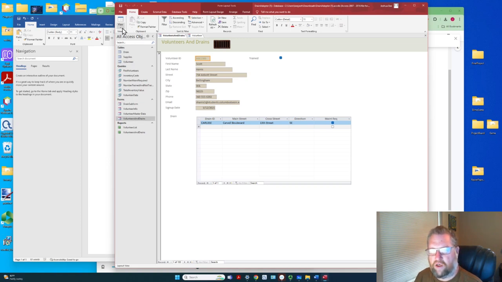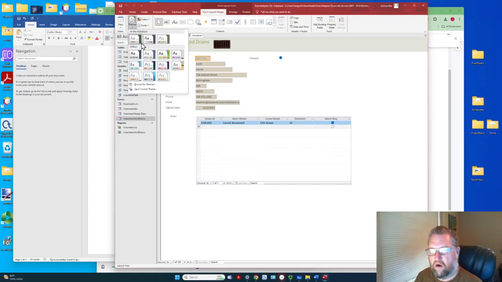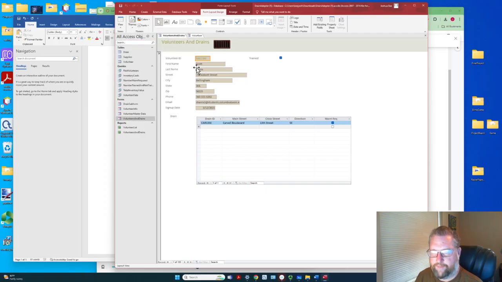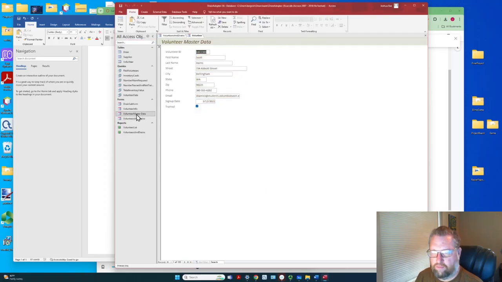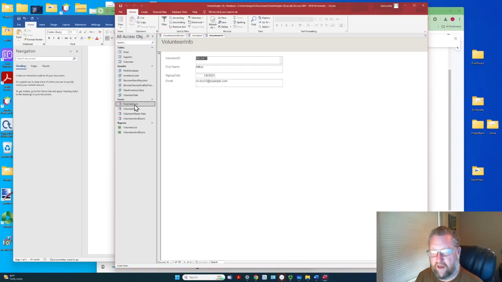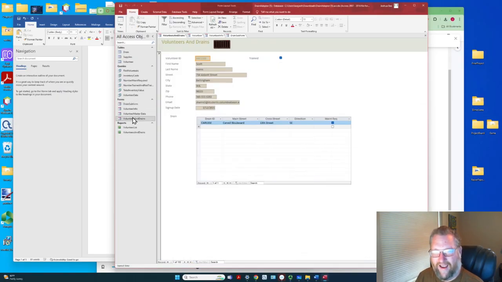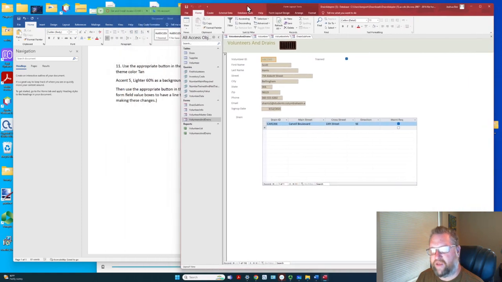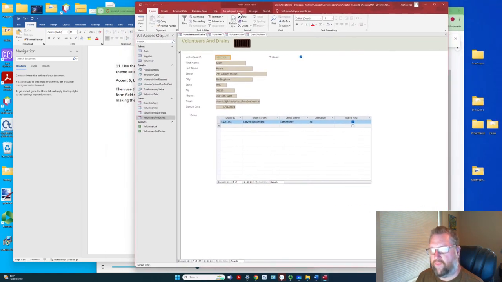But if we wanted to apply the theme to only one form, instead of just clicking on here and having it applied to all, we would right click and say apply to all matching objects, which is kind of how your book has it. I would do it this way, and that way you wouldn't mess up these other forms like I just did. But that's okay.